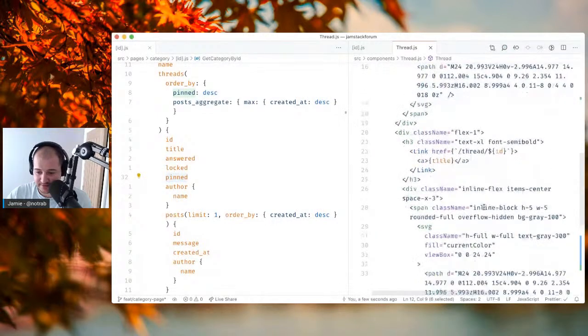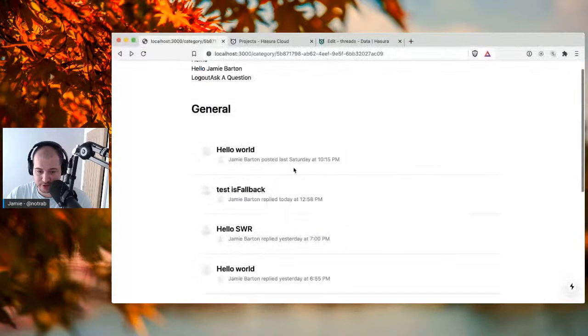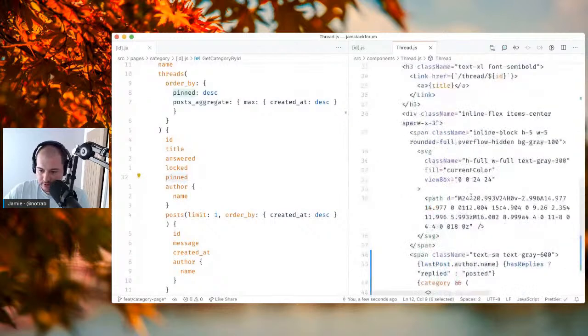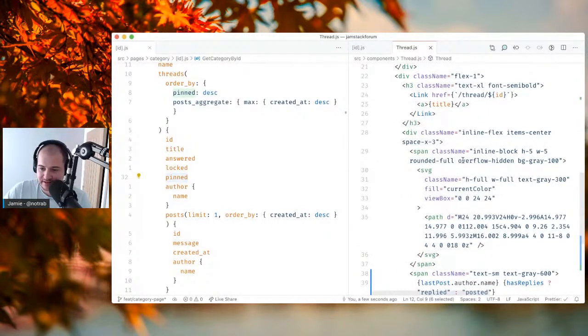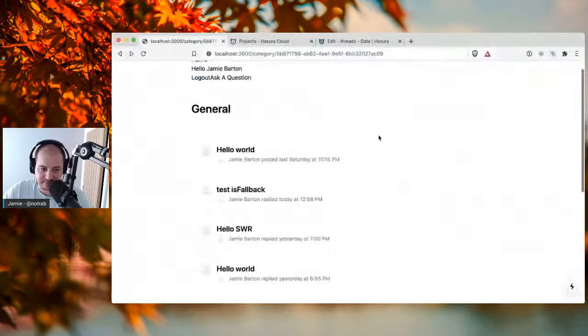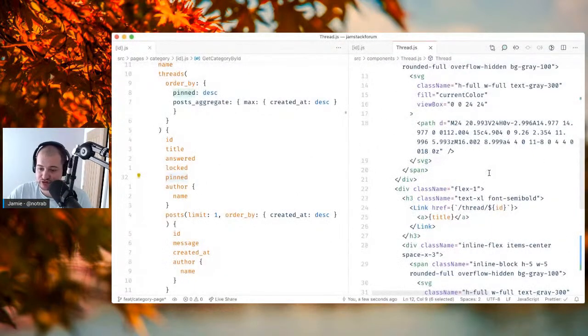And then if it is pinned, where shall we put this? For now, we could just add some text at the beginning, maybe, or a little pin icon. I don't want to get too involved with styling right now. But yeah, let's throw in an SVG maybe if it's pinned before the title, so it's really obvious that it's pinned.